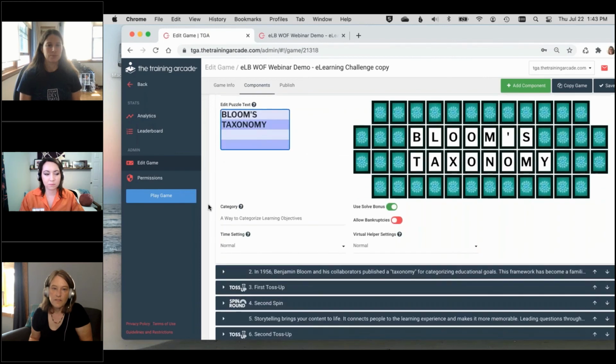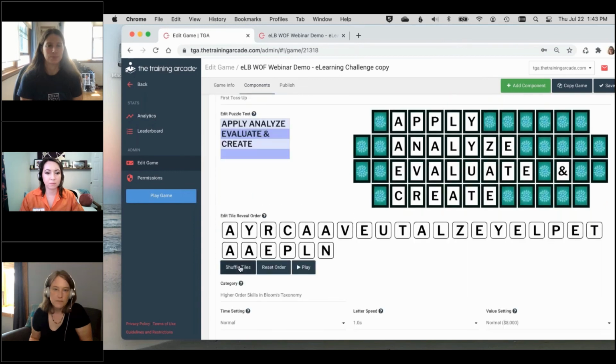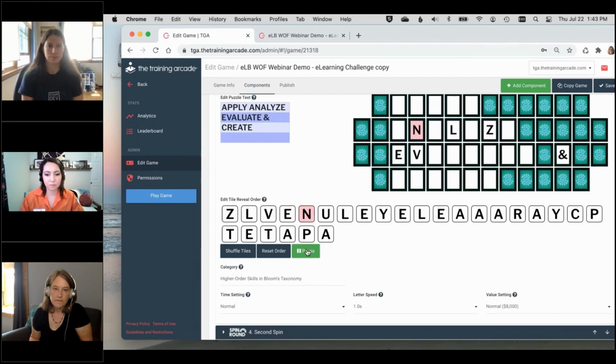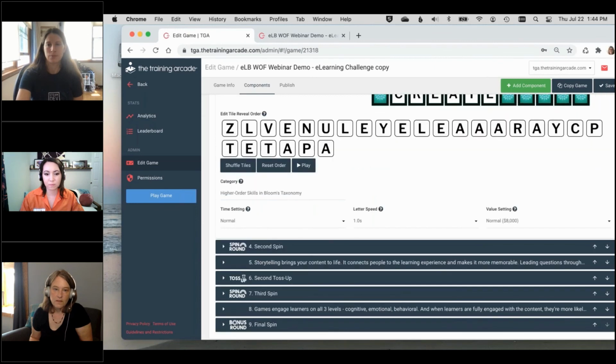And these are the levers that Julia was talking about, like whether or not you want to include the solve bonus, or set the virtual helpers. Toss up is pretty fun too, because this is where you can shuffle it and decide the order that you want things to go in, and then you can see how it plays over time.